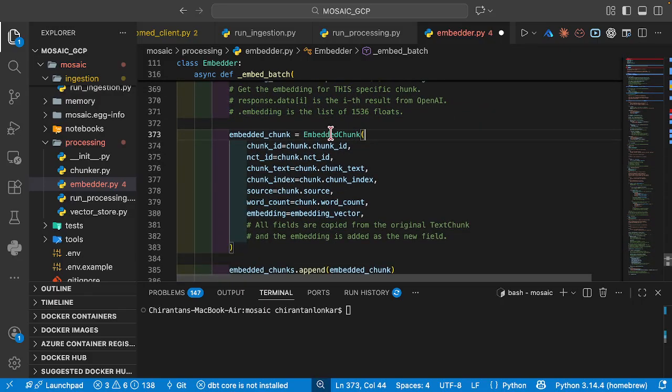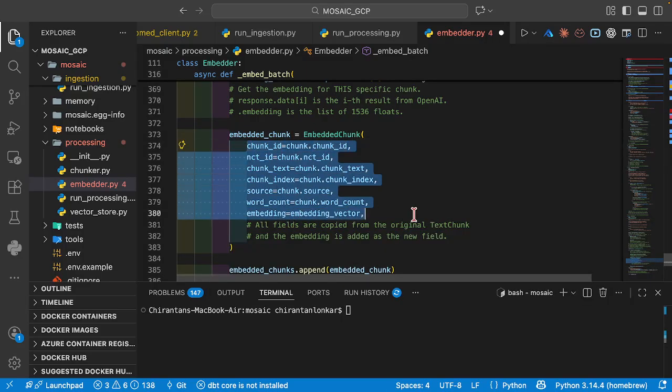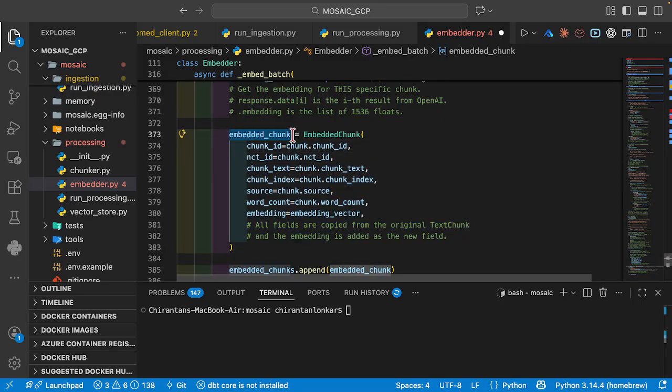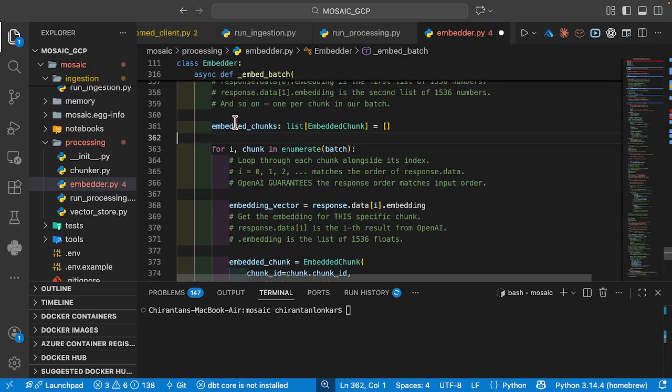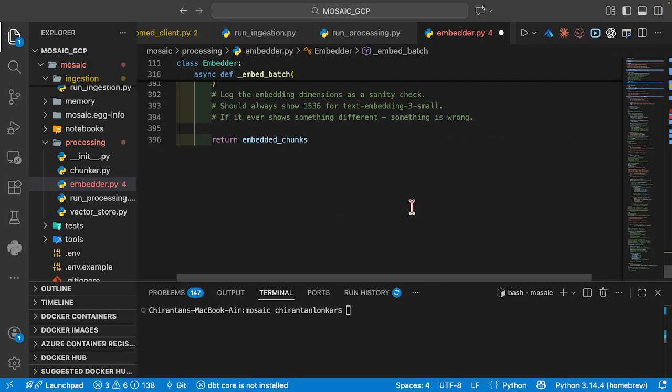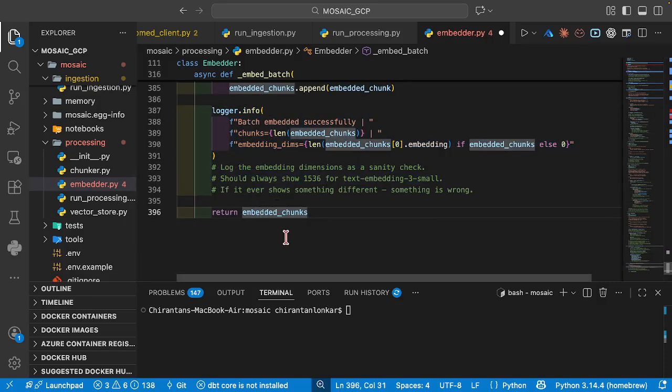I'm going to apply the embedded chunk class that we have created here and create an object with all these fields. So when we get an embedded chunk, these are all the fields that we get with it, and that embedded chunk gets appended to the empty embedded chunks list that we created. We log it and we just return the embedded chunks.